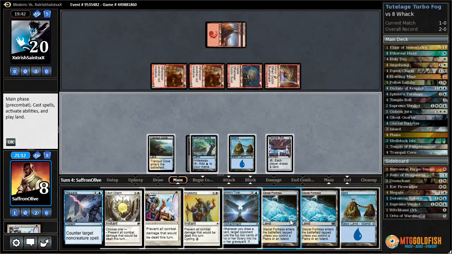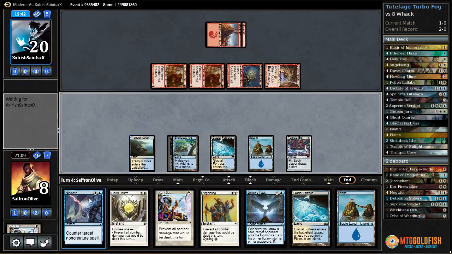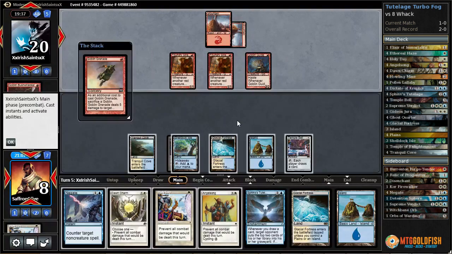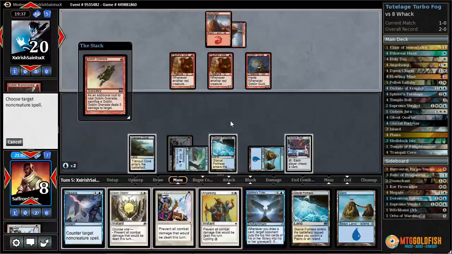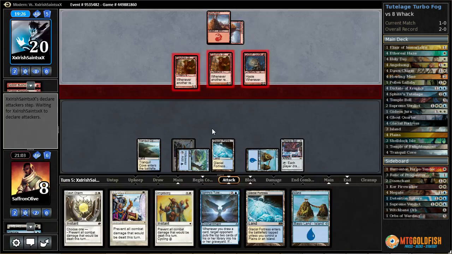I don't think we can play Tutelage yet. Let's just play Glacial Fortress and pass. I think we need to be able to leave up negates in case our opponent has a Goblin Grenade. Goblin Grenade, well, let's negate. Goes to attacks.